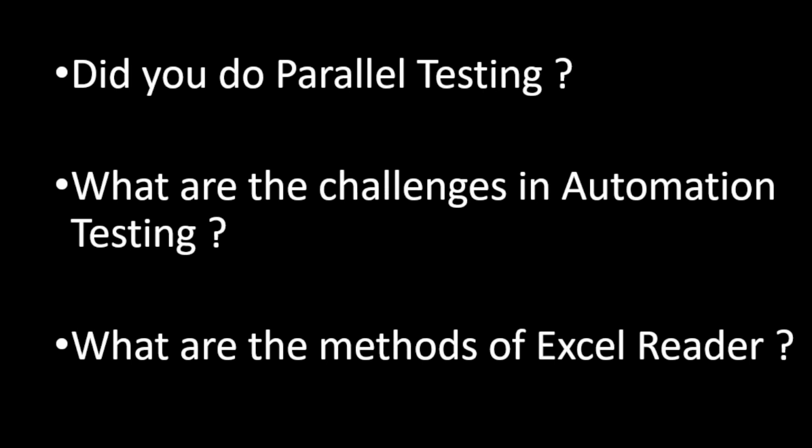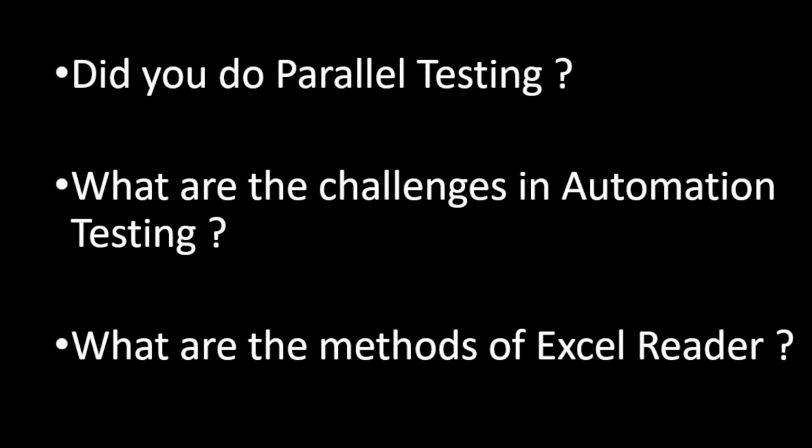So what is the syntax here? suite name equals to, what is our suite name? parallel equals to classes, followed by thread count equals to 3 or 4 or 5 or 6 or 10 or anything. So we can do this parallel testing with the help of TestNG, because in TestNG we have an option for it. The syntax is, first you define your suite name, then parallel equals classes, followed by thread count equals 3 or 4 or 5 or 10.